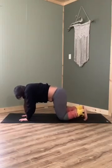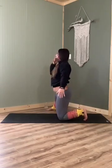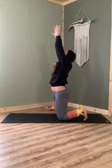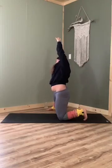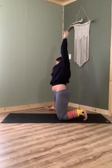Tuck the toes under, extend the left leg to the left side, sole of the foot connects, come up into kneeling. And then both arms reach high to the sky. Keep the right fingertips reaching up, bring the left arm alongside that left leg, reach the right arm up and over. And rather than dumping forward, really create that nice strong line. Feel the difference of the right and left side.